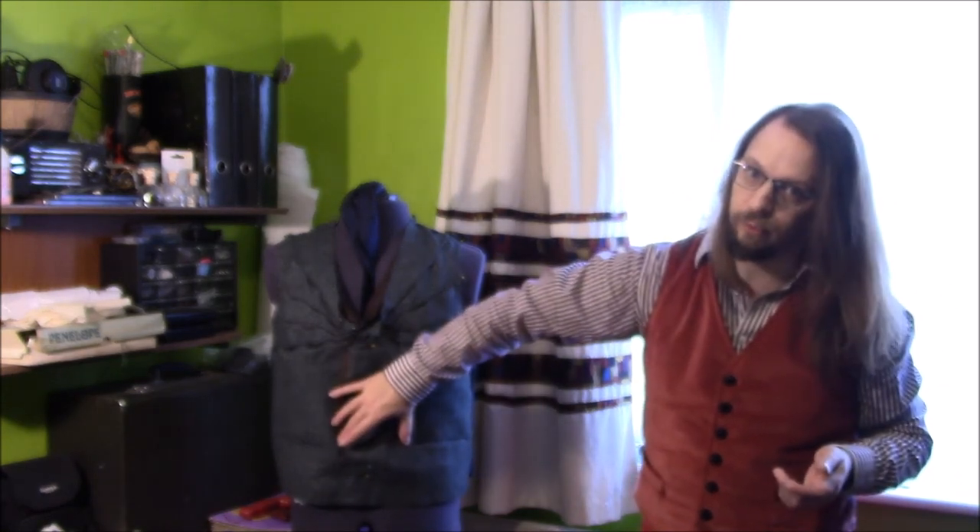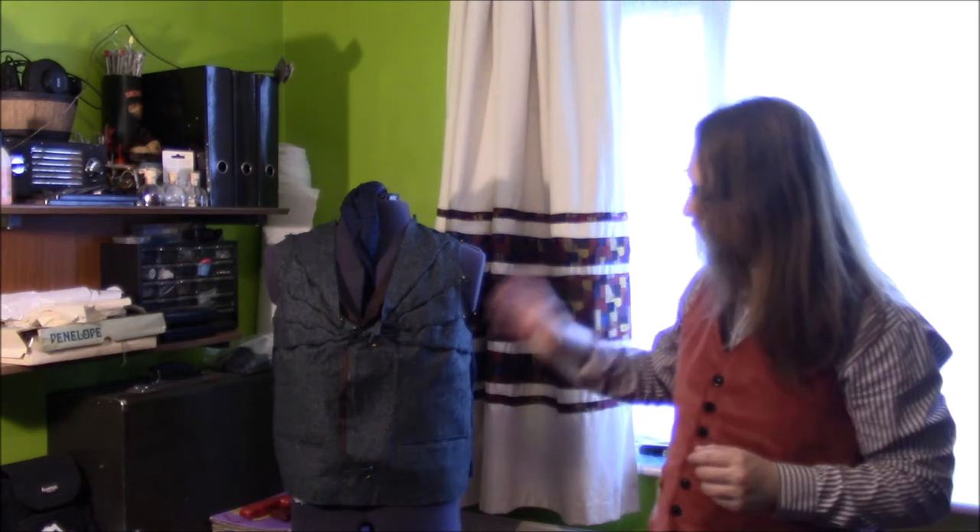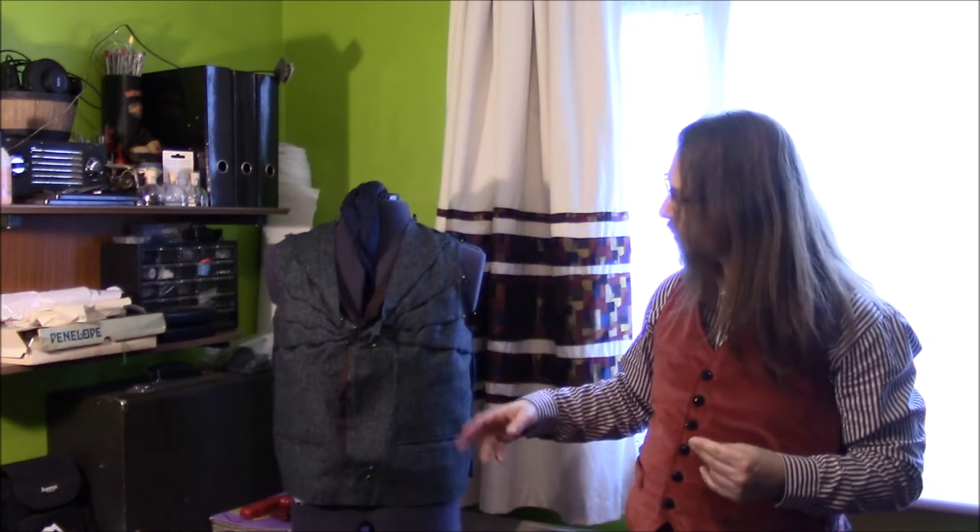The other thing I'll be putting on this are some fairly large buttons — probably larger than the ones on this waistcoat, because there's quite a gap between the pocket and the front edge that needs something to fill it. But I'm going to go for something fairly plain. Originally the buttons on this jacket were plastic imitation horn buttons — slightly transparent with swirly bits of white and cream, supposed to look like horn buttons. I'm going to go with something along those lines: a plain, probably grey or slate-blue button. This fabric is an odd colour — it is blue, but it also has green and gold and brown in it, so it matches quite a few things, but that can make button choice tricky.